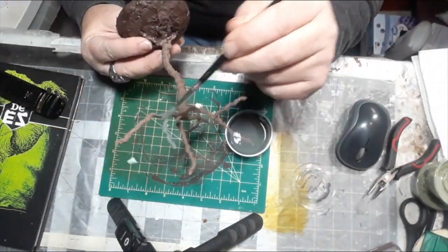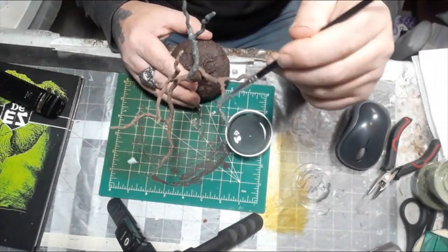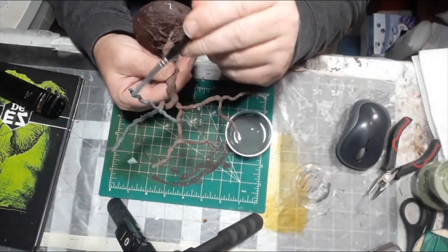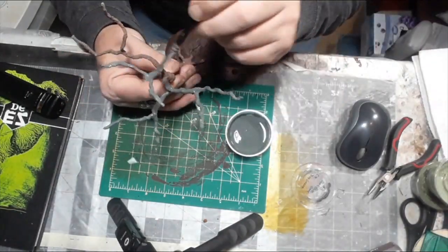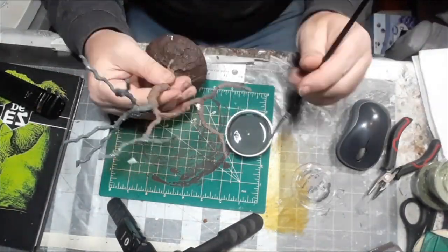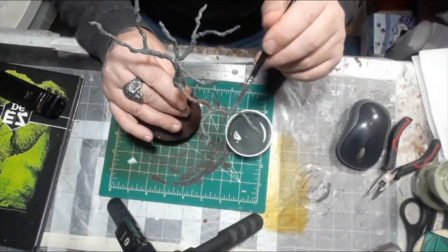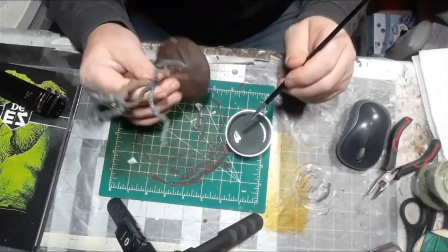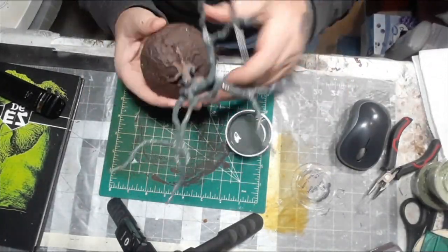And here I'm using a mix of dark blue, gray, and some burnt umber to give the trees themselves a base coat. I'm using this gray mix just to give the trees more of a dead, dried out look, because, well, that's the look I'm going for. So I want the base to just look dead and evil, kind of.